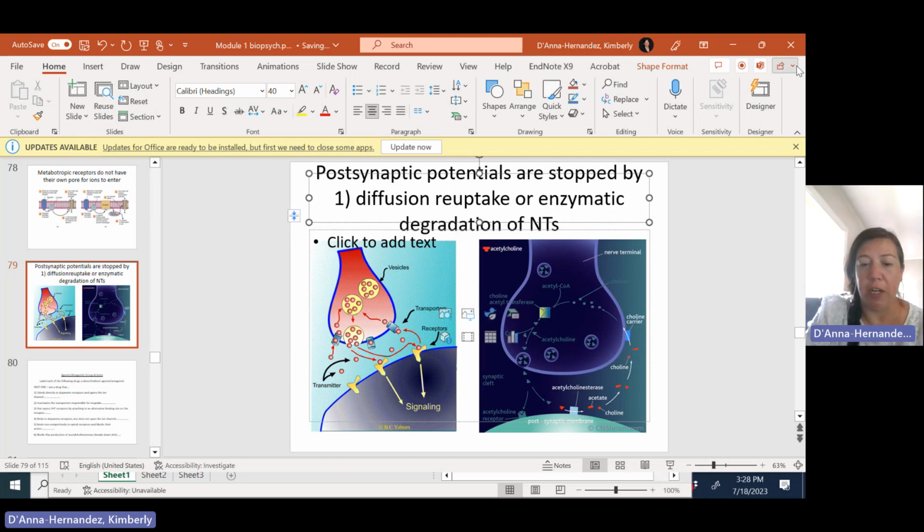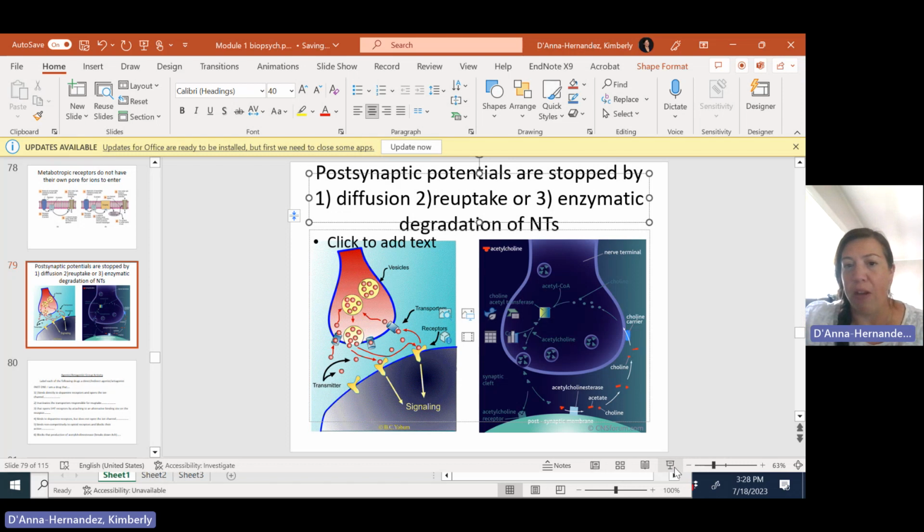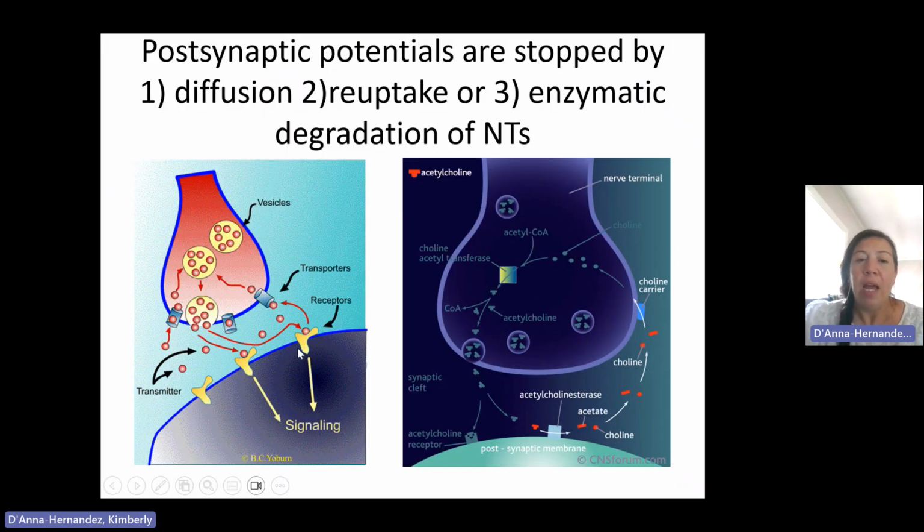We already know about a diffusion gradient. Things want to move from where they're really concentrated to where they're less concentrated. So they just move away and get taken out maybe by phagocytosis or something somewhere else. They could also be reuptaken into the presynaptic cells. This is the presynaptic cell here, which would make this the axon terminal, which would make this the dendrite. So it can be taken up by a transporter. That is a transporter, not an autoreceptor. An autoreceptor is a receptor which will bind here and give feedback to the cell about how much of it is in the synapse. This actually takes it up from the synapse.